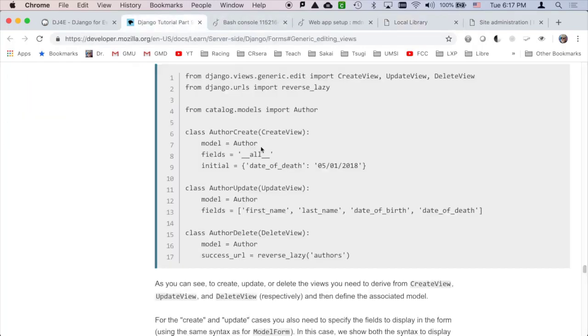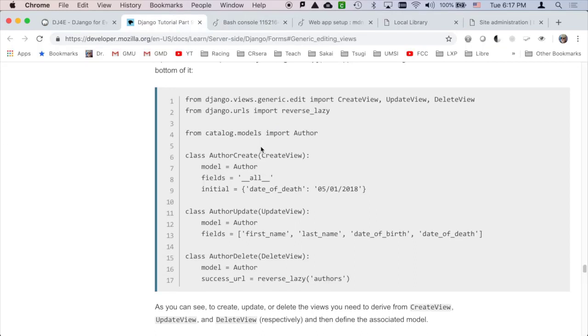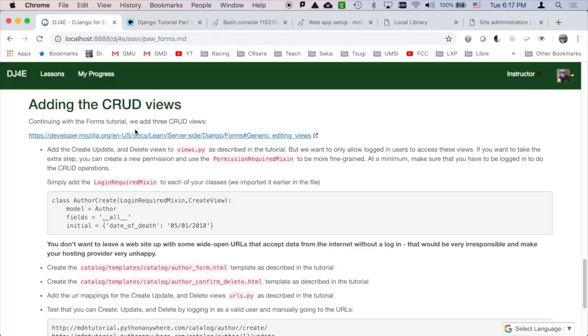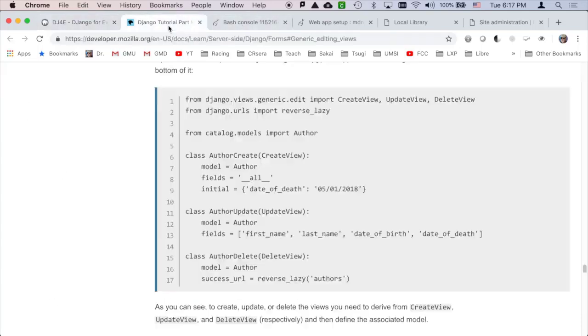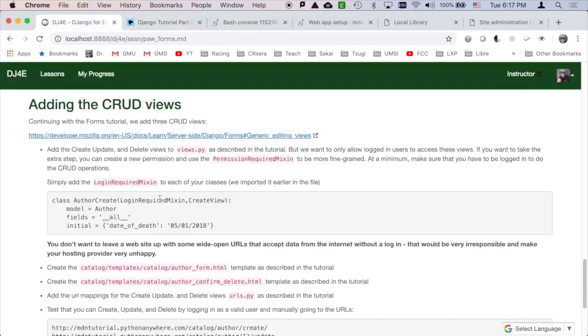So we start with these. Django gives us a lot of scaffolding to make this easy because they've got this create, update view, because again, it's really important. We do this a lot. Now, if you look later down, it says I'm not going to protect these with login, and that's a mistake.